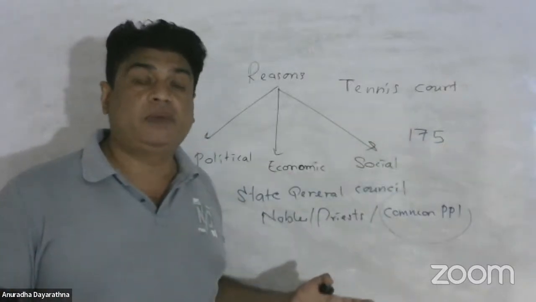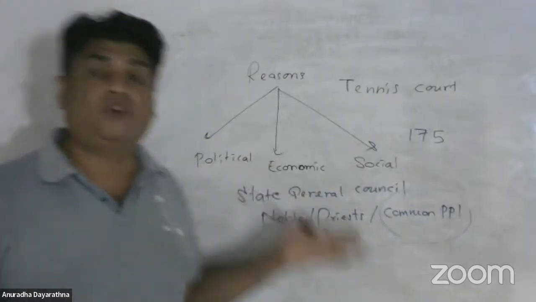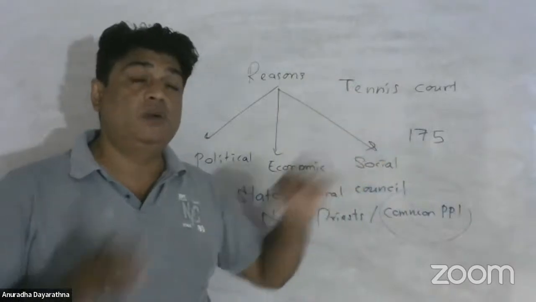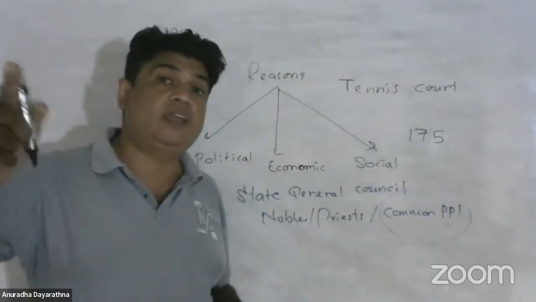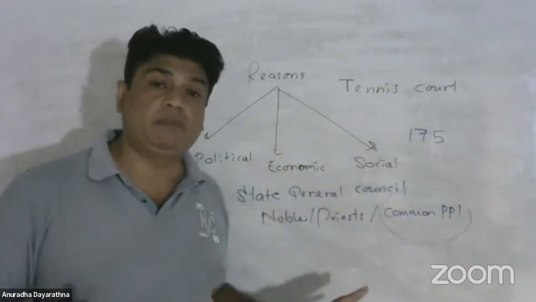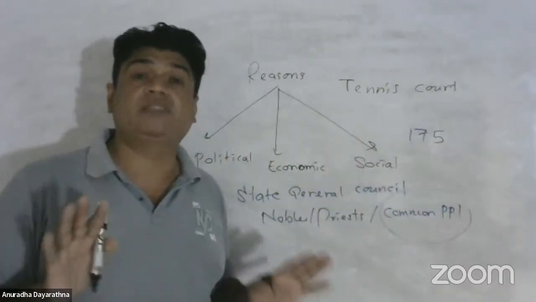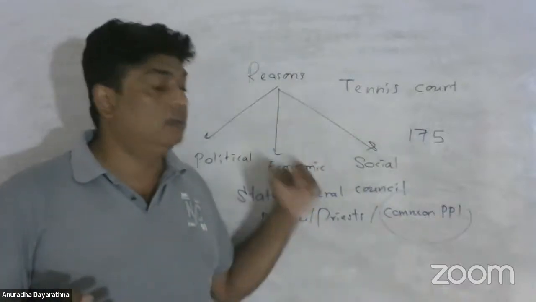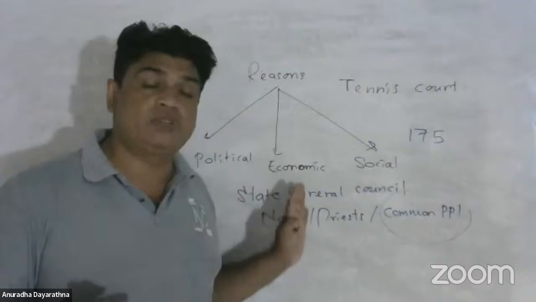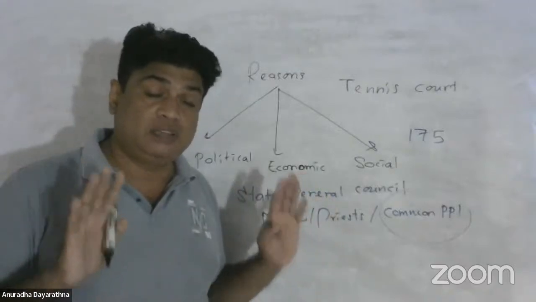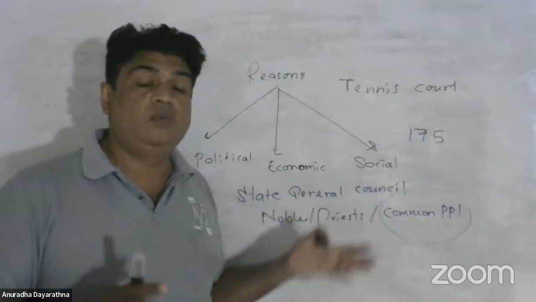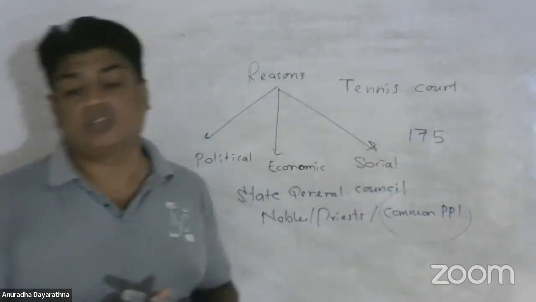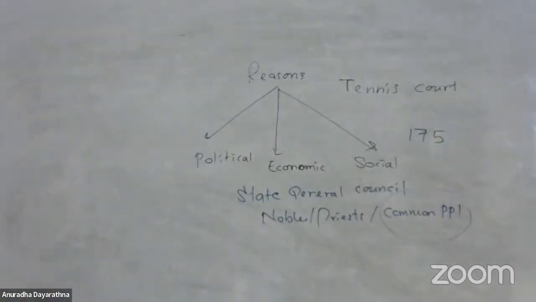And at last, what happened? The lazy king, King Louis XVI, had to flee. However, they started the armed struggle by attacking the Bastille prison. So what is the Bastille prison? The prison where political prisoners were kept. So they attacked it, released the political prisoners, and then they captured the king, and the king was killed, and they formed a new, common-people-friendly government. So that is the French Revolution. Now, we'll see how it happened.